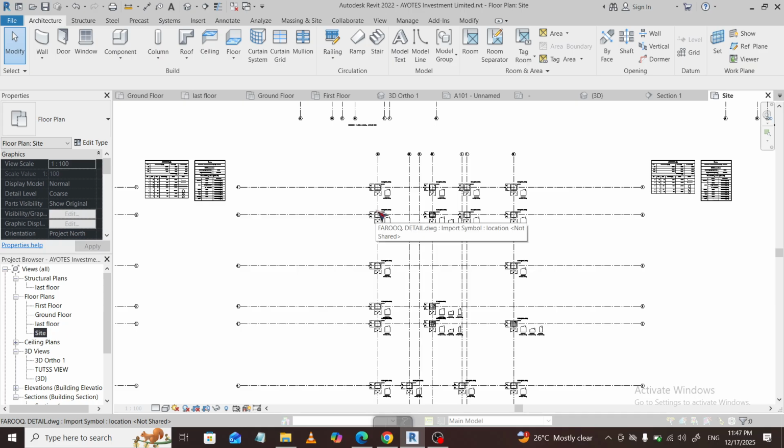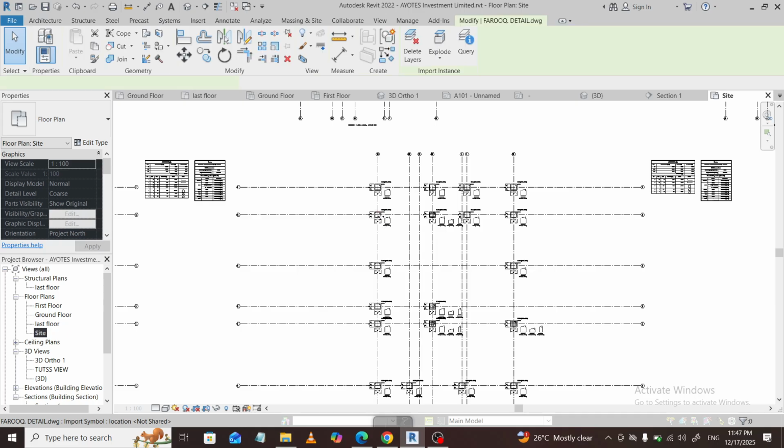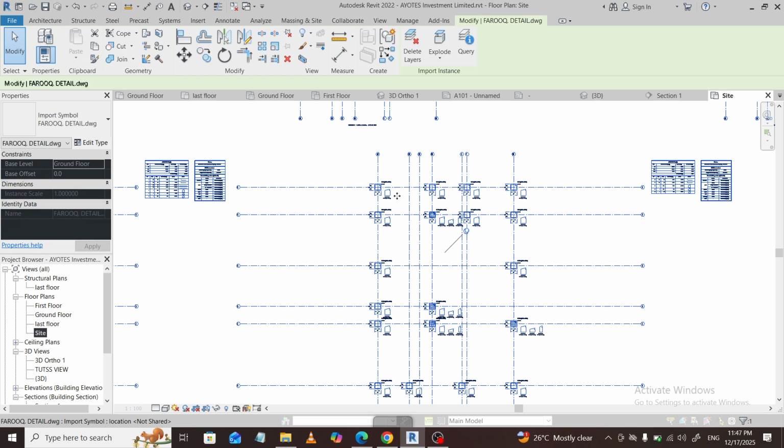Begin by selecting the imported CAD file in your view. Click directly on the DWG or DXF so it highlights. If you're having trouble selecting it, make sure you're in the correct view where the import is visible and hover your cursor until the whole import outlines. You can tap the Tab key to cycle through nearby elements if other objects are in the way.